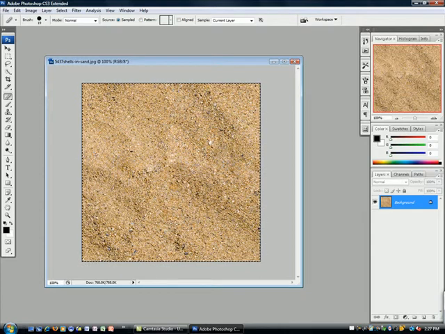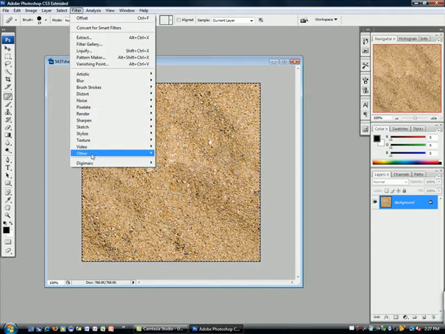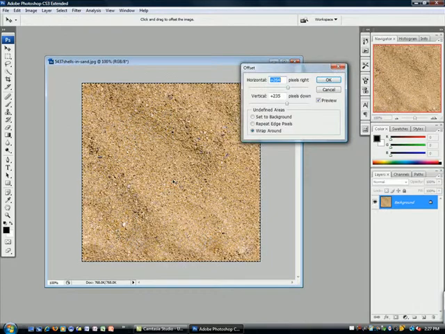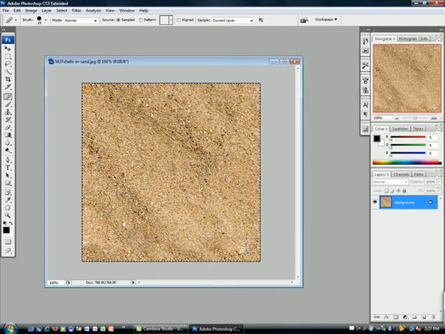Alright, now we're going to offset it one more time to make sure it's perfect. And we don't see any errors, we're good to go. Maybe a little bit in the middle right here, there you go. And that's pretty much it. Now we have a seamless tile, okay? And we are going to test it to see how seamless it is. And to test that, let me save that right just a second though.